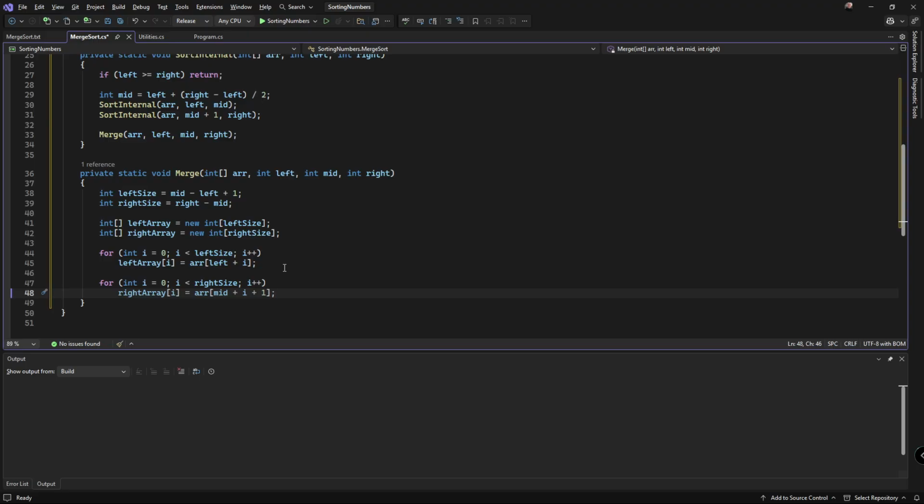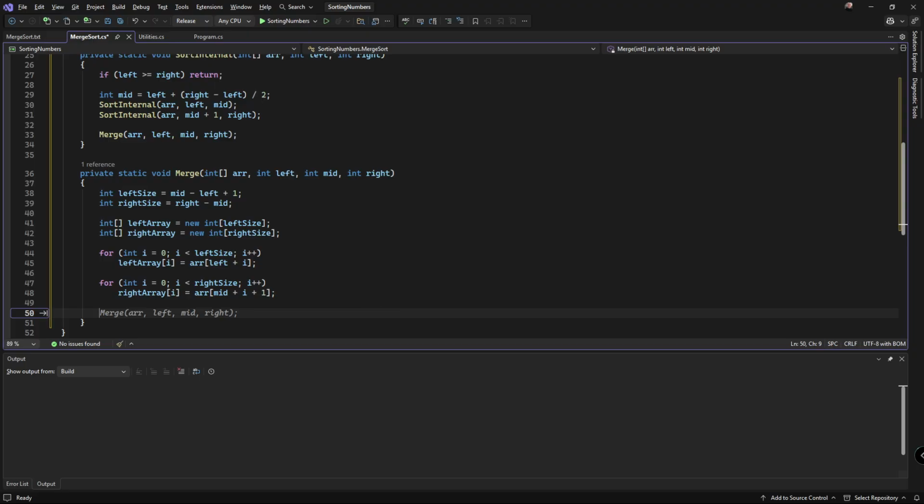I think that'll get us the right side. So let's make sure this makes sense. We start at the middle of it. You add i, which starts at 0, so 0. Midpoint is on the other side of the array, though. So it's on the left side, so it was already accounted for on the left. So we do the +1 to avoid the middle. So yeah, I think that makes sense.